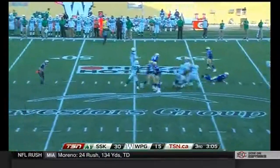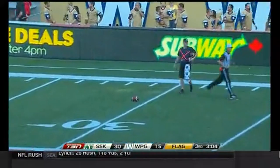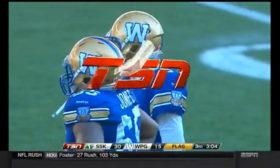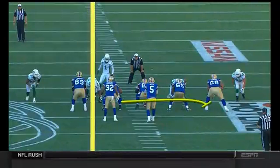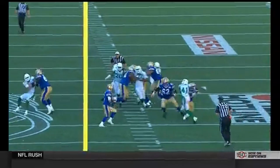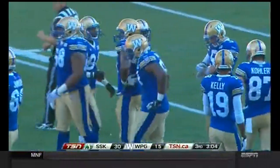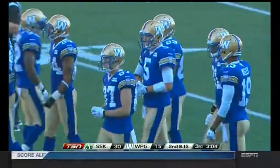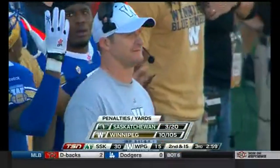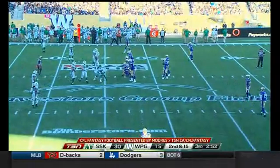Grigsby stays in again, another flag, and this play doesn't get off. Well, it doesn't. This play, they do hear their whistle and blow it dead. I just wanted to show you the play quickly, though, because, again, another blitz, another pickup from Nick Grigsby, Winnipeg, number 68. 5-yard penalty remains 2nd down. Cordero Howard, the right tackle, flinched prior to the snap. Howard with the early movement. Grigsby with back-to-back blocks on Brackenridge. So it's 2nd and 15.